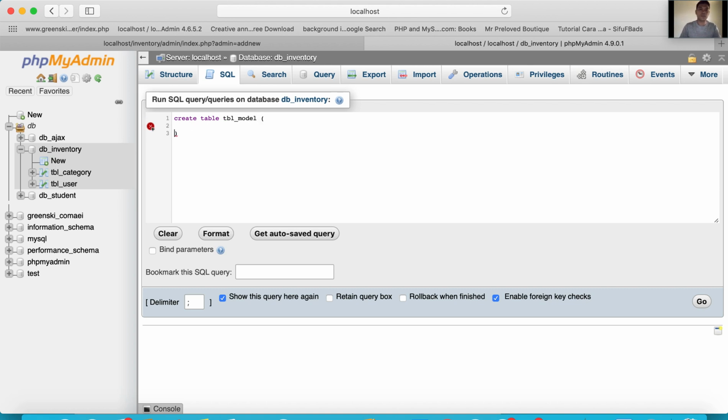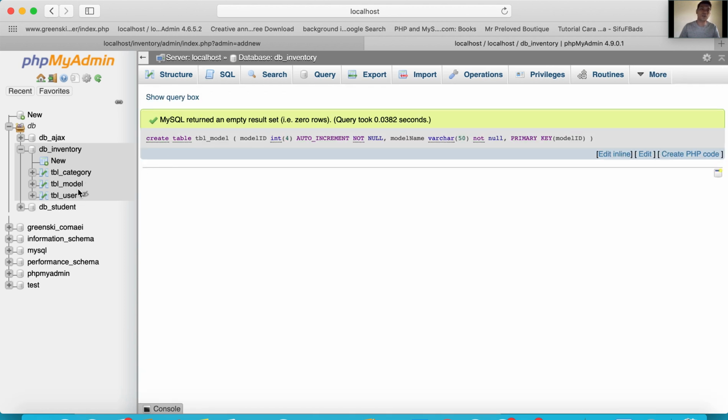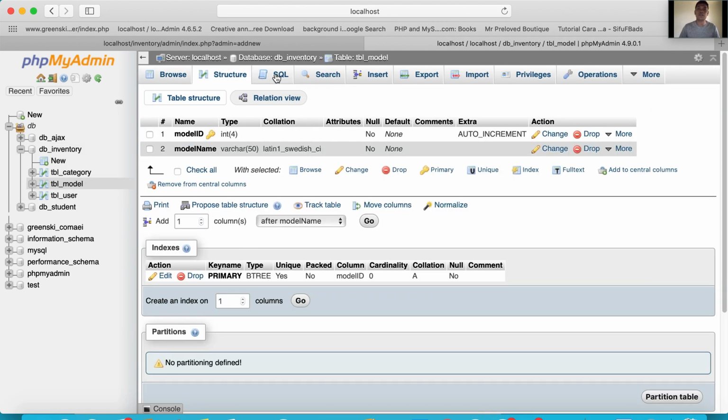Okay, so we have a model ID, integer for auto increment, not null. Not null means that this data is compulsory, and model name, maybe 50 and not null, and our primary key is model ID. That's all. You can see we have a new table we call tbl model, and now we need to insert data.